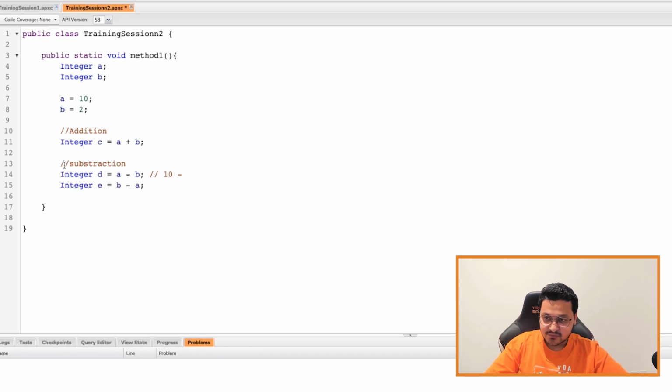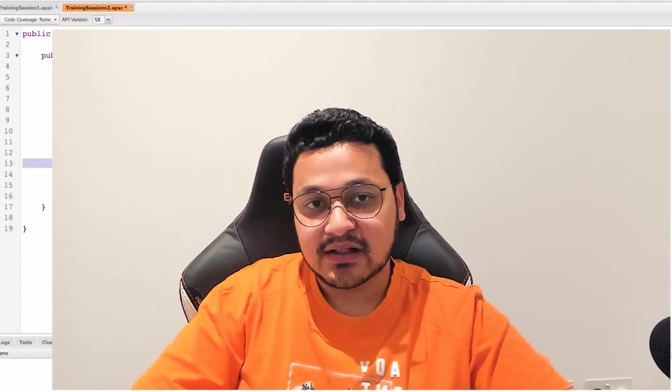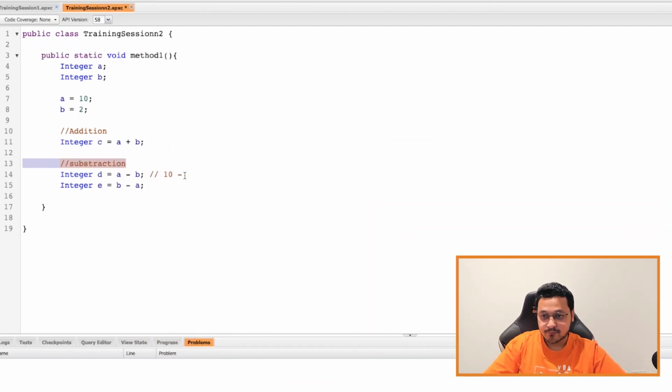This thing is known as commenting. As you can see, I've put in a double forward slash, and so the color of this particular line has changed. Basically, the compiler will not read this line at all. Comments are used to make your code more readable to another developer who may want to read this code at a future date and fix it or add some more logic to it. So it's always a good practice to add comments to your code to explain what the code is trying to do. But the compiler does not read these comments. They are just to make your code more readable for another developer.